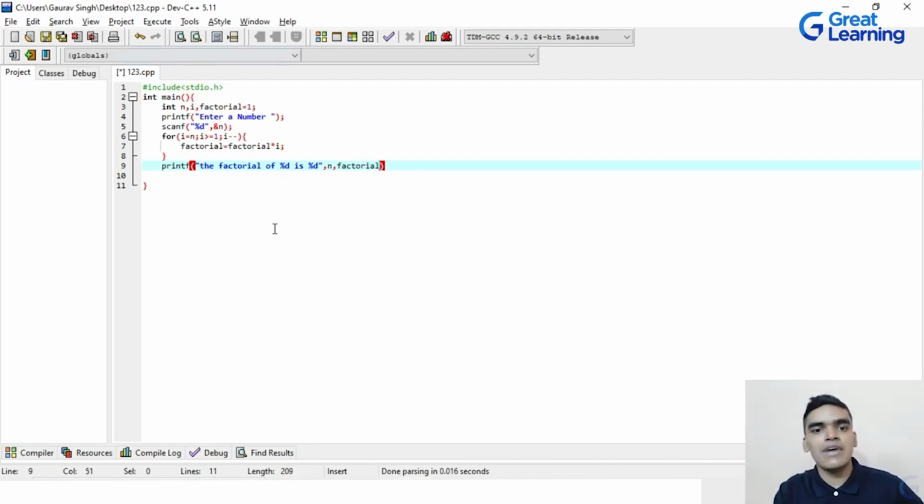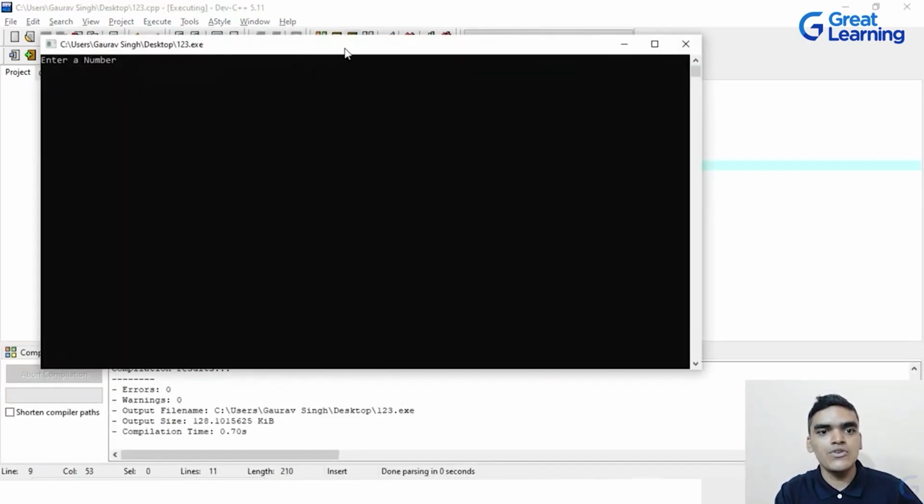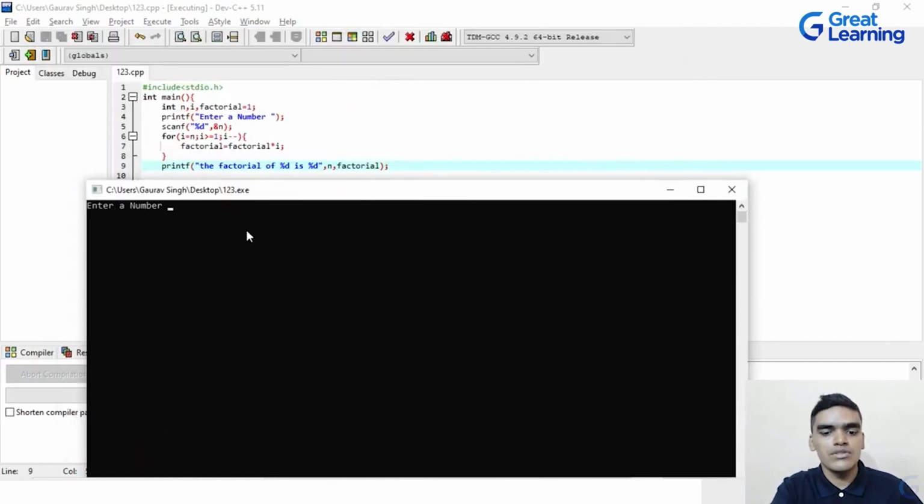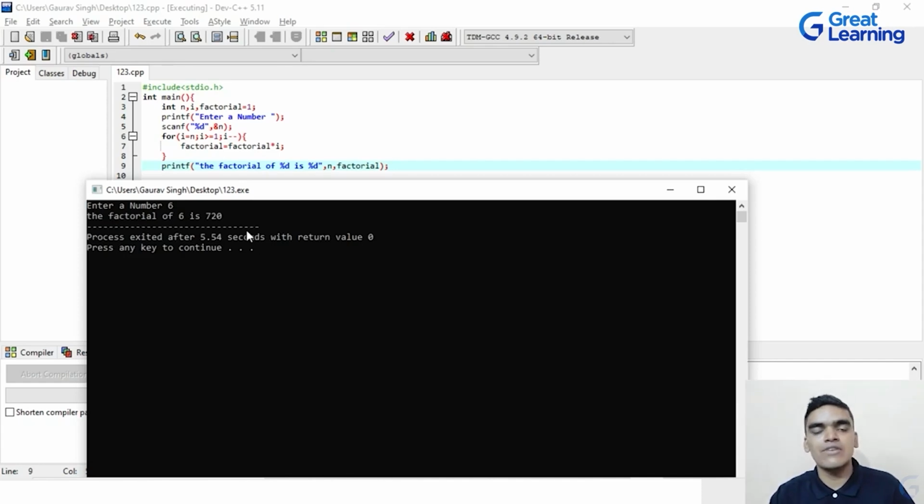So here you can see that I am writing %d two times. The first one is for the n value, and the other %d is for the factorial value. Let's suppose if I give n value equal to 5, then this 5 will be assigned here, and whatever factorial value I get will be assigned here. Okay, after that let me execute this, and on execution it is asking me to enter a number. So let me give the number as 6. You can see that I'm getting the factorial of 6 is 720. So this was all about factorial using loop.